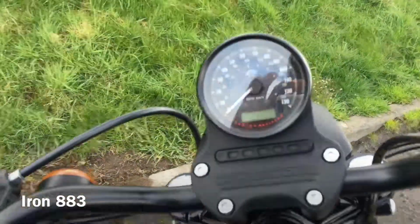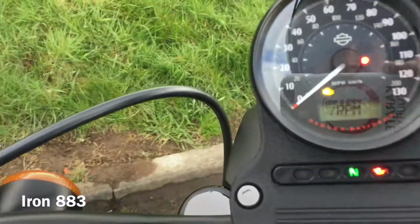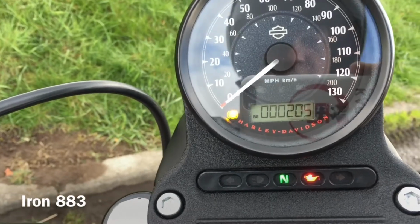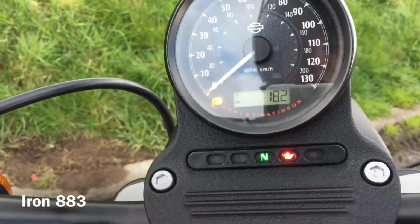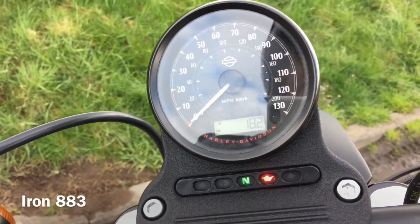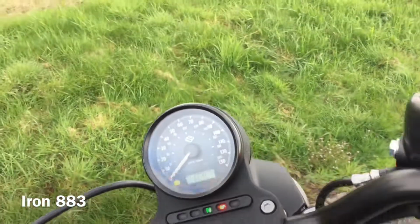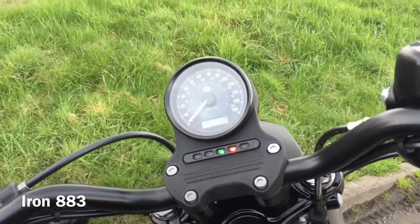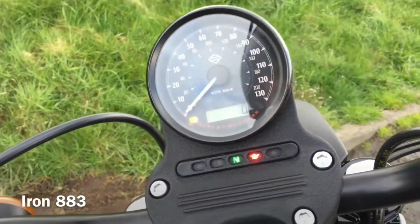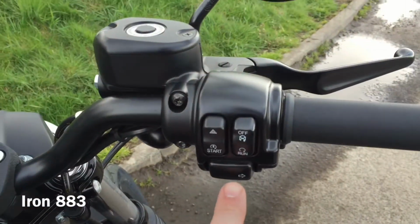When you get on, you've got a trip computer, which gives you how many miles the whole bike's done, how many miles, I usually keep track of how many miles I've done since I filled it up, clock, and it has a rev counter and it tells you what gear you're in digitally, which I didn't realise it had, which I'm really happy about. It's also got indicators, one on either side.